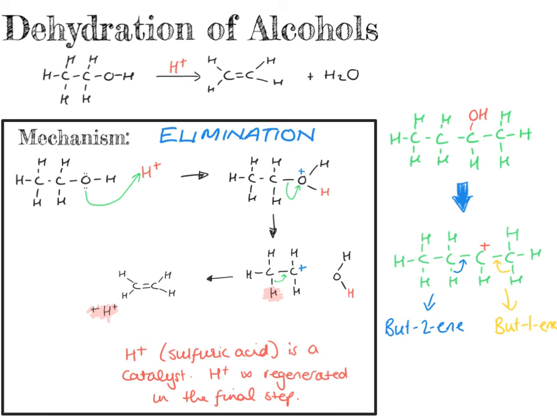So if you're unsure about that, I'd recommend drawing out the full mechanism for the dehydration of butan-2-ol or other long chain unsymmetrical alcohols, just to see how many products you can make, looking at going either side of the carbocation to remove a hydrogen. So that's the dehydration of alcohols. This is something that comes up as a required practical in the A-level course. So you might take an alcohol and dehydrate it in the presence of a sulfuric acid catalyst and produce ethene, because then you would have to distill the product and purify it, which is all part of your list of required practicals.